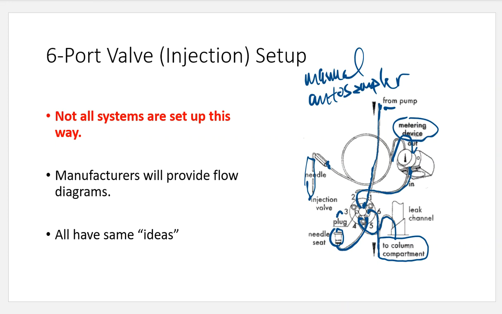I don't need the actual auto sampler, and if I don't use an auto sampler and I have a manual injection instead, I'm going to be injecting it eventually into this same valve. So I don't want you to make any kind of misinterpretation of that. That 6-port injection is always going to be found on LC systems, whether you have an auto sampler or not.